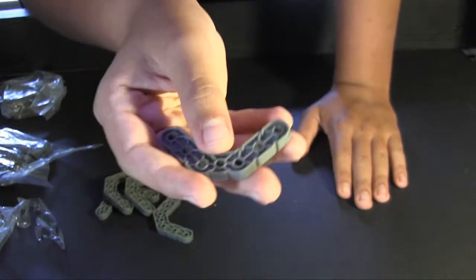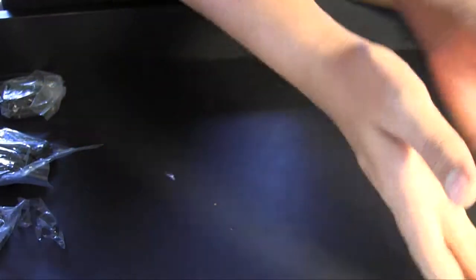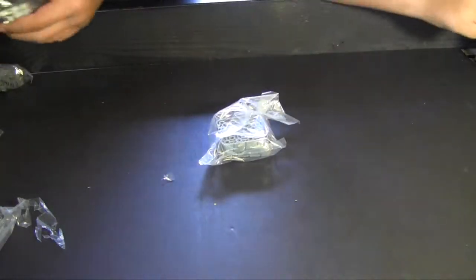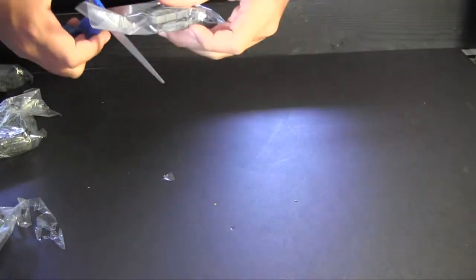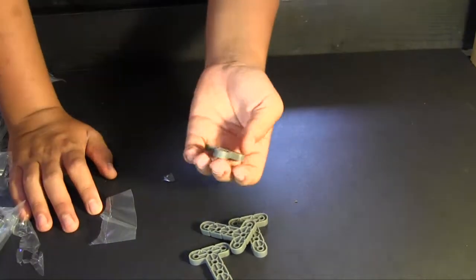So we have 3x3x3 kind of thing instead. And we got a handful of those. So here, we have some T's as well. Those are pretty neat.